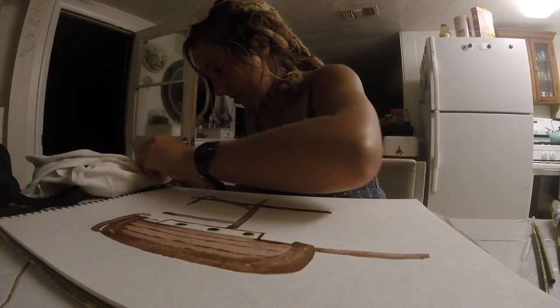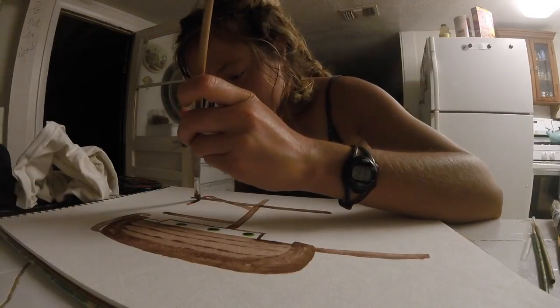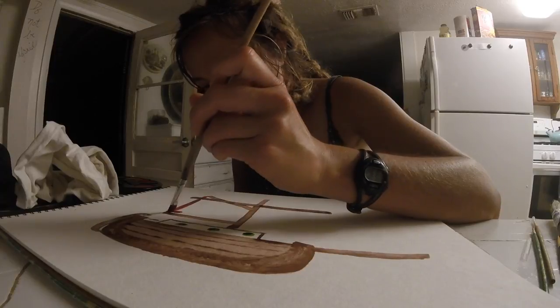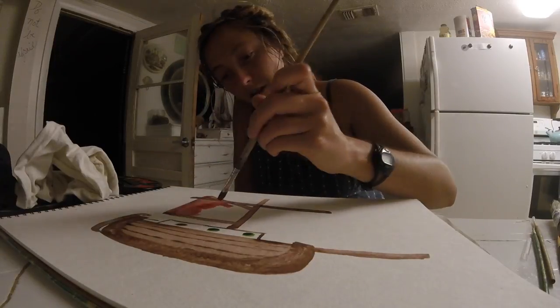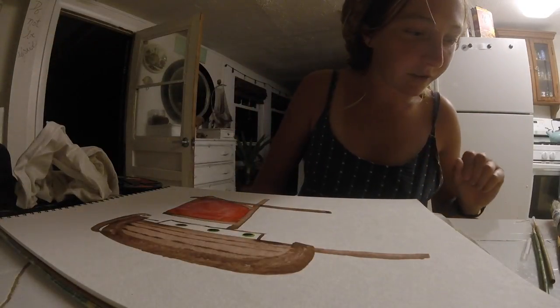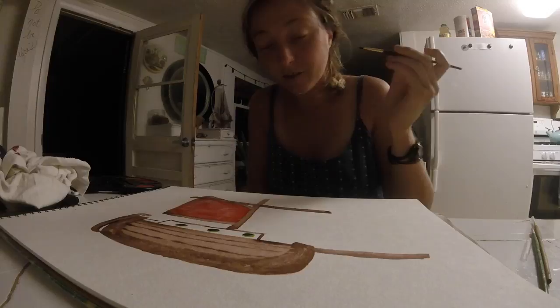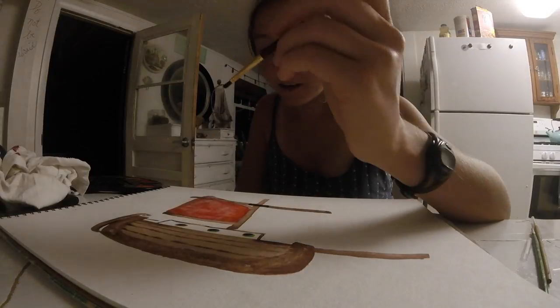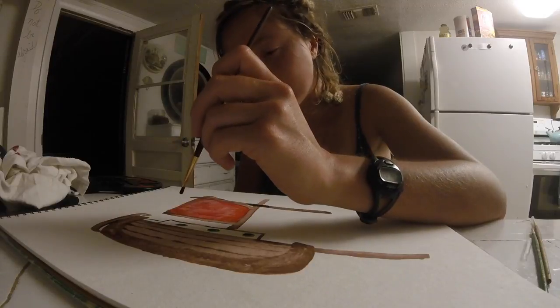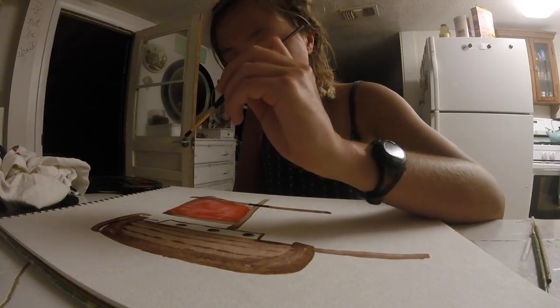I've got a rag. Let's try that again — it's watercolor, right? I can just smooth it out. She does have a lot of lines on her. She's got dead eyes, and the dead eyes go back of the mast a little bit, so I guess I could start adding some dead eyes to her.